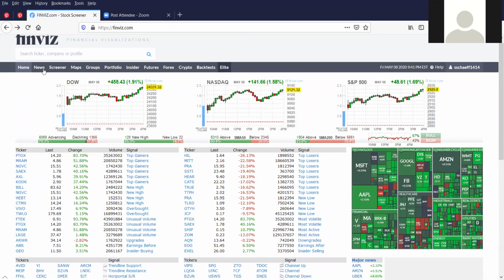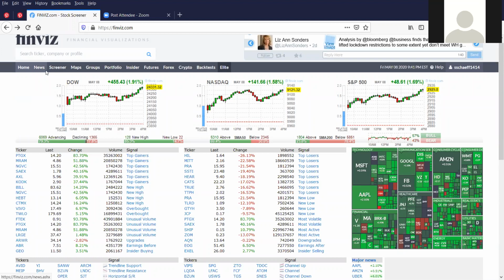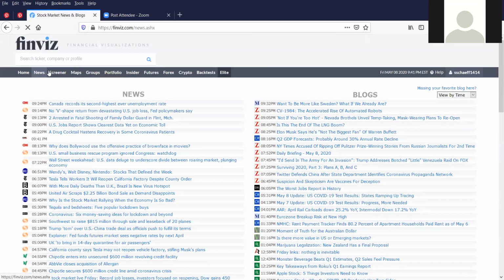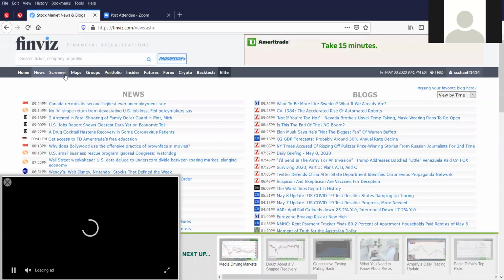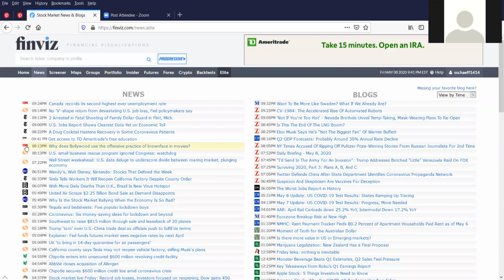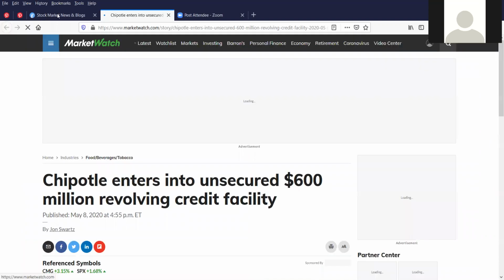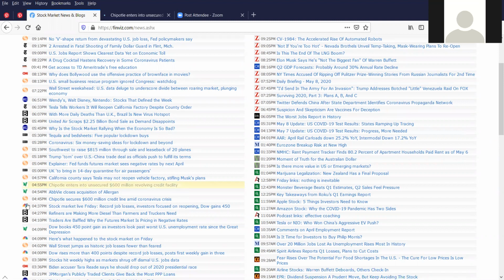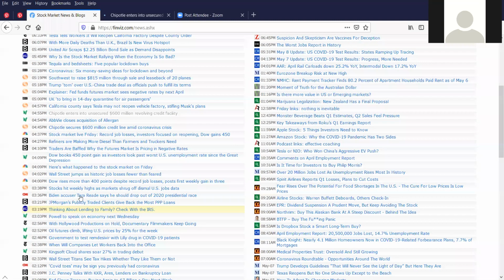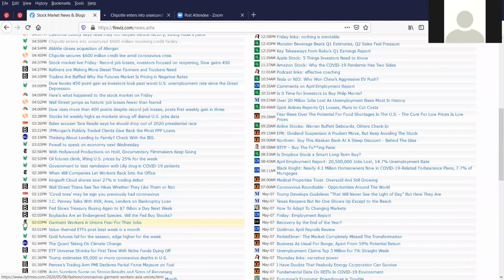Up here, I'm going to click on news, and this is absolutely fascinating. On the left side, you have news articles from well-known news sources like CNN, Bloomberg, the Wall Street Journal, I believe, is down here. What else? Let's check this one. But I think it's from Market Watch. That's where the W is over here. We have Market Watch, then CNBC. It's many of the bigger news websites. There's the New York Times over here about the garment workers.